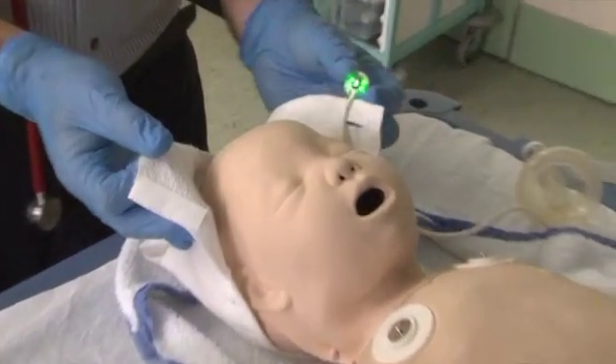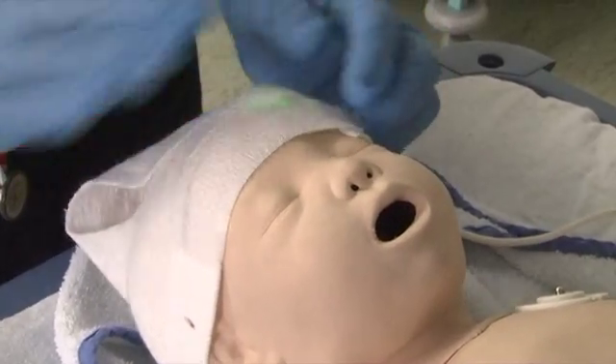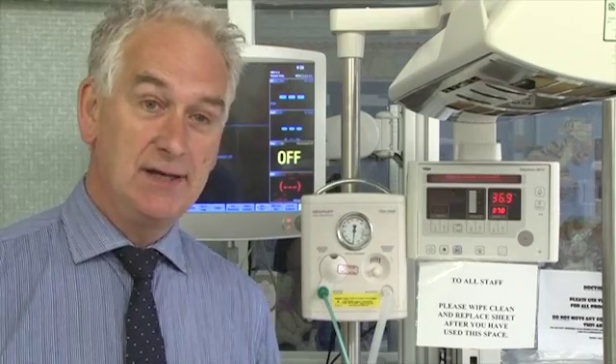This particular device was originally used on coal miners, monitoring the miners over at Anglesey — we used to put it on the coal miners' heads. And one day John Crowe, a colleague of mine also on the project, presented the work to Don Sharkey here in the hospital. And Don had the great idea of saying, well, maybe this could be moved from the coal miners' head to a newborn baby's head.